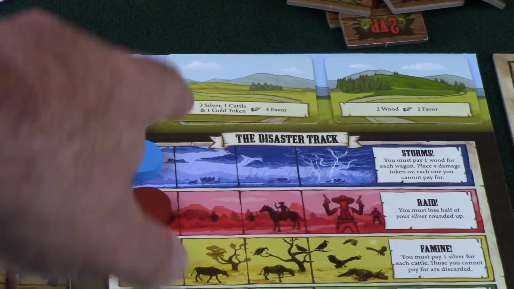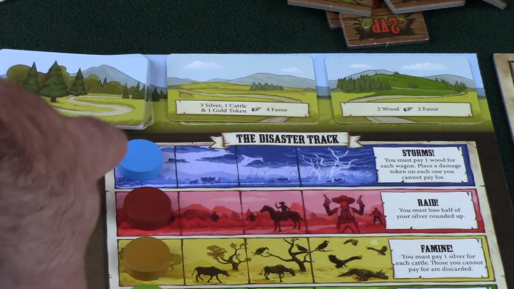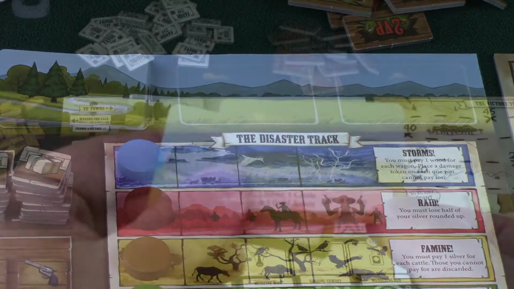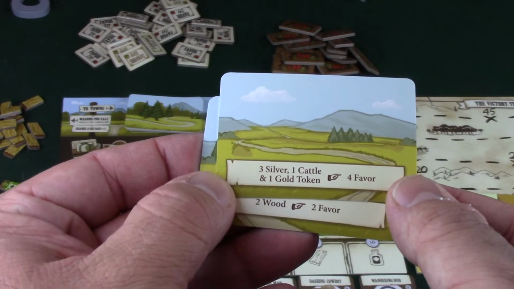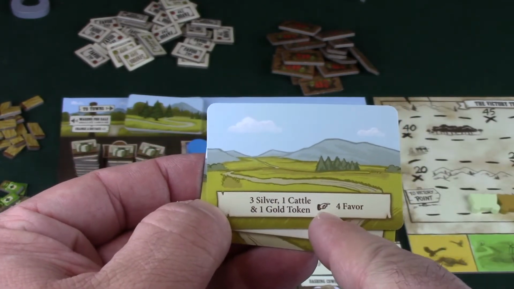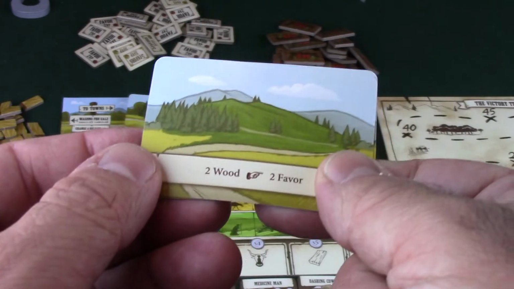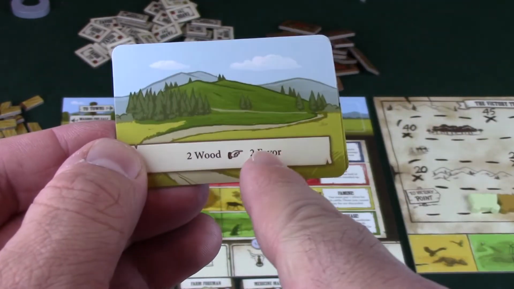At the end of each week, once all the dice have been rolled and drafted and such, you're going to stop in different towns, and different towns are going to have different things that they need, and they might need your resources if you have them. For example, one says, if you have 3 silver, 1 cattle, and 1 gold token that you'll give to this town, basically you discard, you get 4 favor points. 4 favor, I'm sorry. And that'll get you 8 points right there, because for every favor you get, it's 2 victory points. For example, another town says, hey, I need 2 wood. If you give me the 2 wood, discard the 2 wood, you get 2 favor.